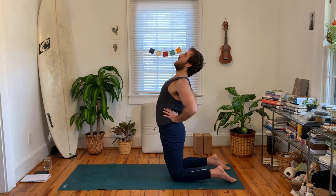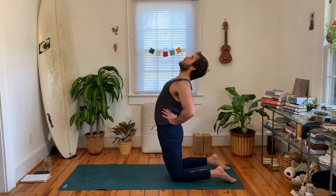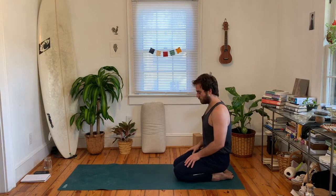So heart lifts high, head reaches back, crown of the head reaches back. Again, same idea we were doing in the earlier lunges. Hips stay forward, heart lifts high, head reaches back. Breathe in and exhale, release it back onto your heels. Take a moment.